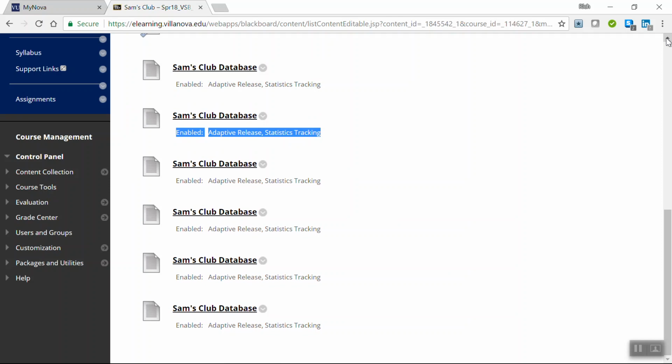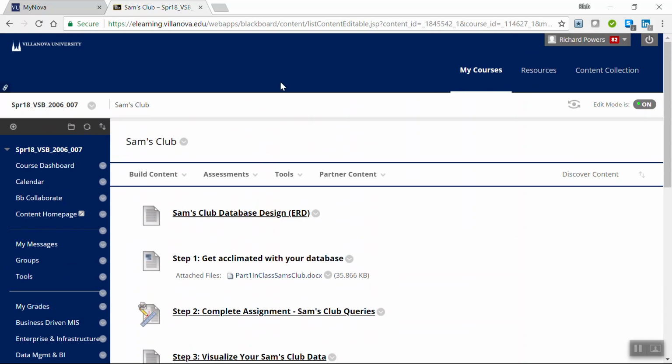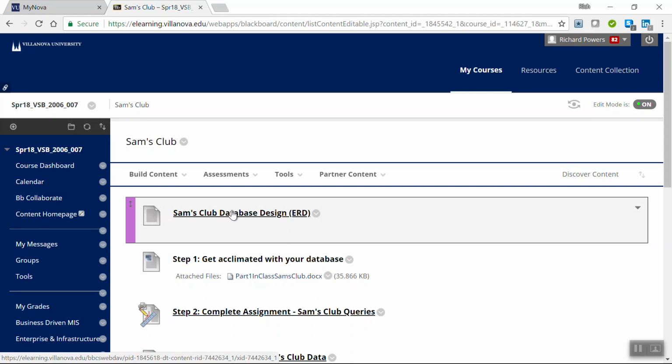Okay, so that's first. Talked last time about the ERD, the database design, the entity relationship diagram, which really shows the structure of the database and what all the fields mean. So what we want to do is take a look at that, review it, and look at the fields themselves. There's a part of the ERD which describes the fields and what they mean. There's a title, there's a field name, but there's also a description associated with it. All right, so that's the second. So I want to take a look at that.